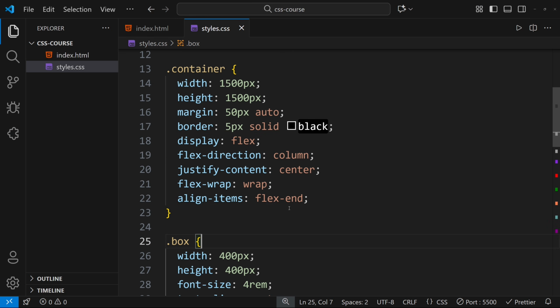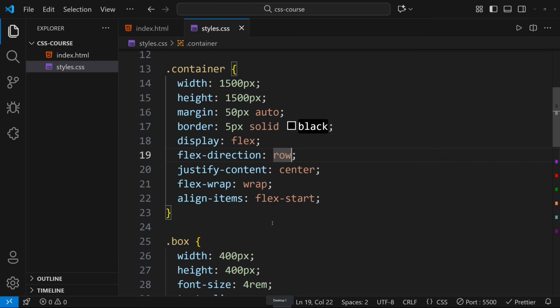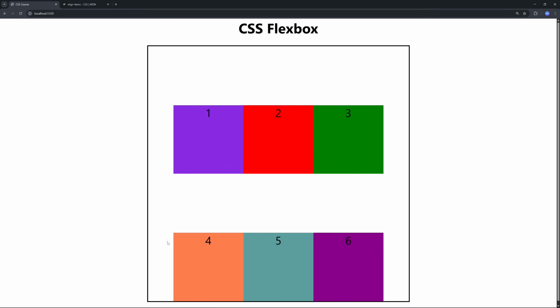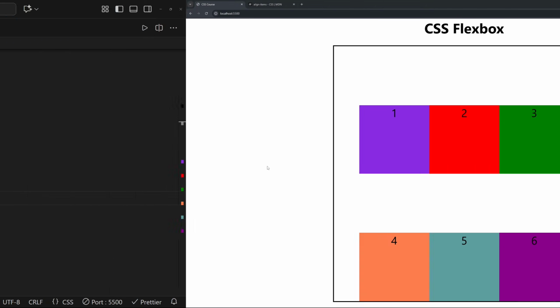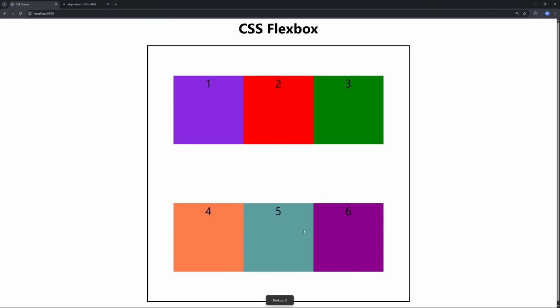And if I do flex start, and we set flex direction to row, then we have two rows right now, and because align items is set to flex start, the first row is at the top edge of the container and the second row is at the middle of the container. Then we can do flex end. What will happen? Now our second row is at the bottom edge of the container and our first row is at the middle. Then we can do center as well. If we do that, then everything is properly centered. All right, so this is the align items CSS property.